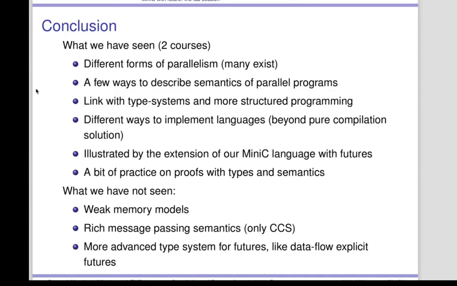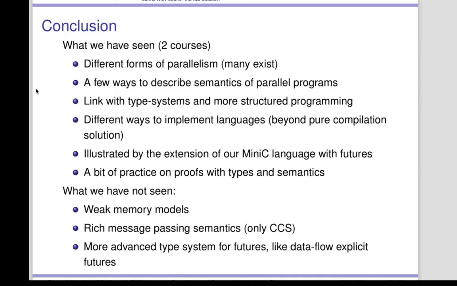The semantics or type system that was presented here is, for me, not meant to be understood just as a universal solution for this kind of problems. But I hope it has given you plenty of clues and plenty of ways to write semantics or to reason on the typing or on the behavior of a program so that you can adapt it to another language if you need to. We have not seen many more complex things about parallelism.